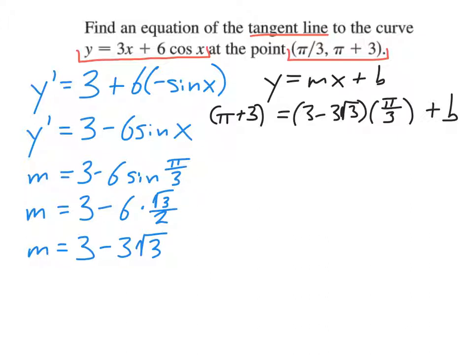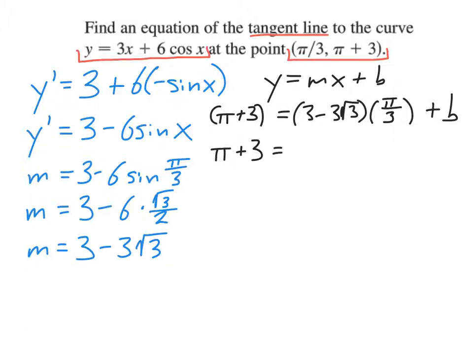All right, let's solve this out. On the left side, that pi plus 3 is just going to stay at pi plus 3 for the moment. On the right side, I want to distribute in this pi over 3 to both of those terms. I want to multiply that out, because otherwise there's no way I'm going to be able to actually put anything together here.